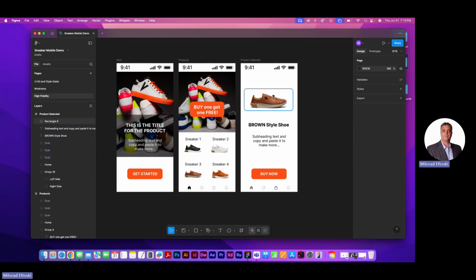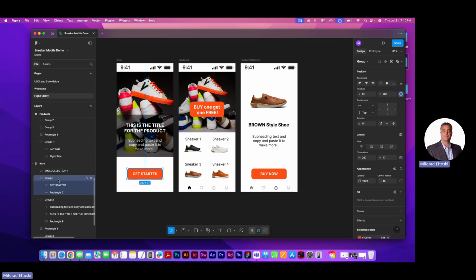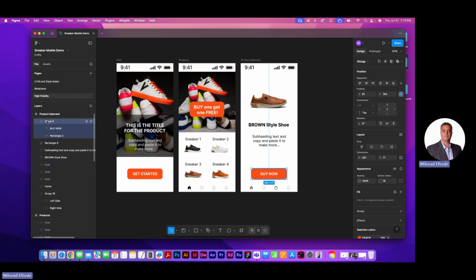All right. But once we're done grouping the right elements together, the design elements and images and stuff, I'm ready now to not only do an easier execution, but it's a lot easier to find things along the way. So this button, for example, see, it's called a group. You can name it instead of group one, call it button or get started button. And this will be, instead of group 9, I'm going to call it buy now button.